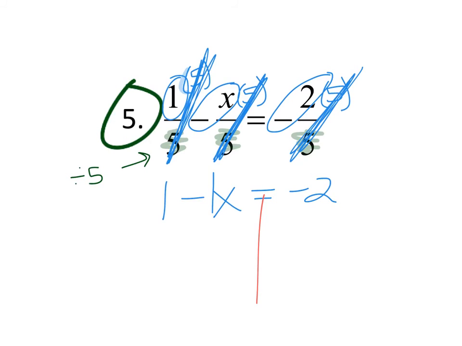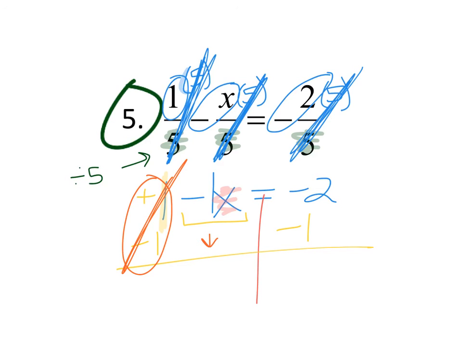So there's my equal sign. I only see x in one spot, so we need to move this one right here. Now that one is a positive one. The negative goes with the 1x. So if that's a positive one, we need to subtract 1 on both sides. Sorry, I gotta get rid of that yellow. Let's make it orange. So 1 minus 1 is 0. Bring down your -1x. And then -2 minus 1 is -3.